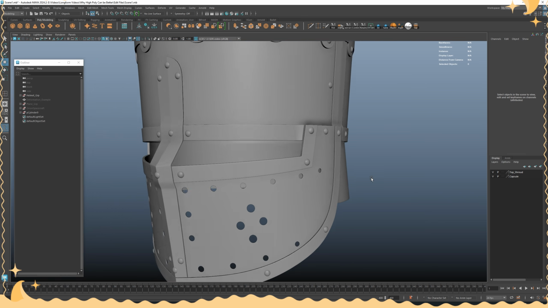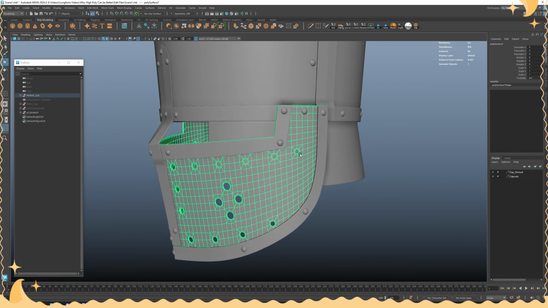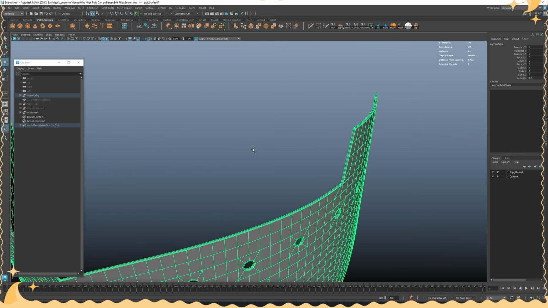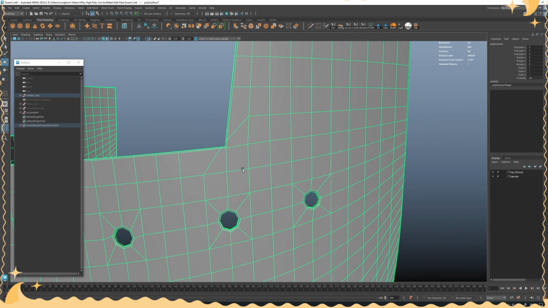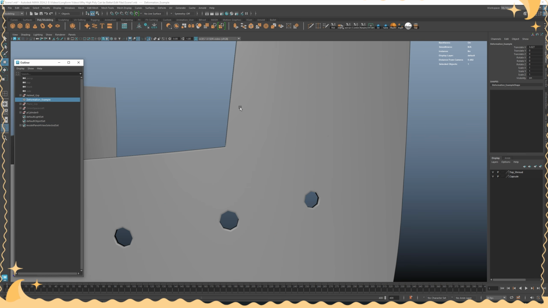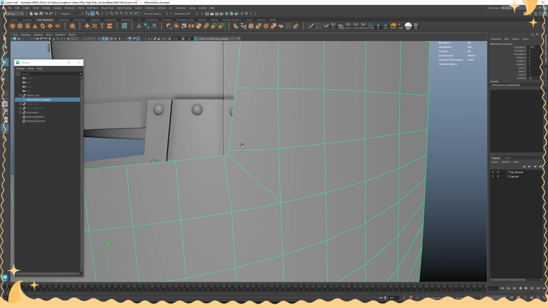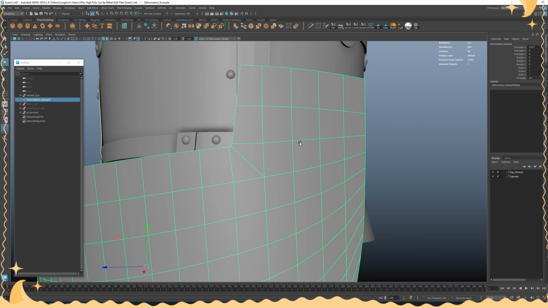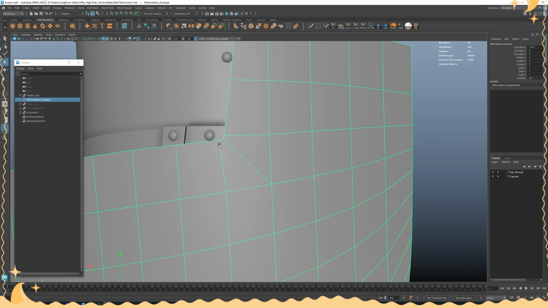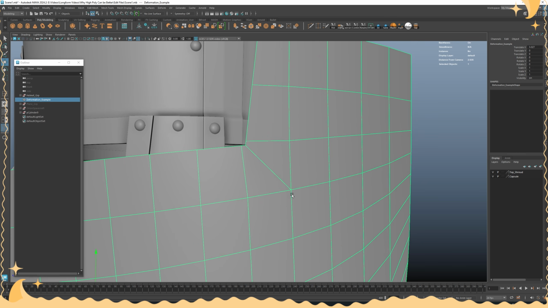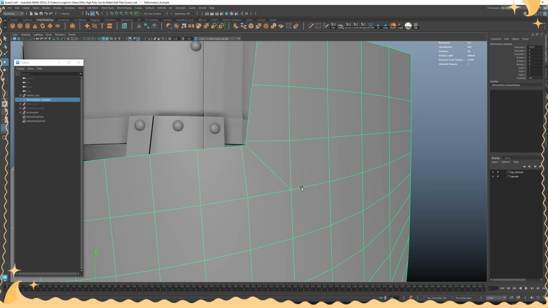One last little thing I want to mention as well when you're working on shapes like this is a lot of times I see people struggle with hard corners on smoothed, curved surfaces like this, and it can be really, really tricky. And oftentimes what I'll see when people do this is they might try and do something like this, which on paper looks okay. You know, they've got an edge coming into here, an edge coming into here, so that should hold that when we subdivide and smooth. But this edge here going diagonal is not always the best thing to have.